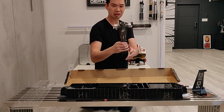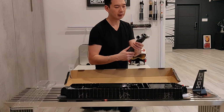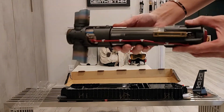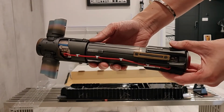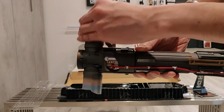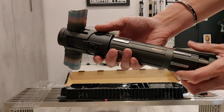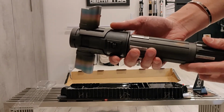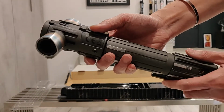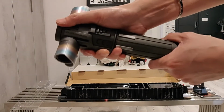And what's nice too is that you can use it as a prop if you decide to dress up like Kylo. Right, I'll bring this up to the camera so you guys can see. And that is the hilt there. Some heat weathering there, I guess because the blades are so hot and unstable, it kind of gives a nice burnt look to the metal. This hilt's a little more of a gunmetal gray versus the all black one over there, the older 2015 model. Guess that's not the activation switch anymore. The old one, this was the activation switch, which is kind of a weird place to put it.